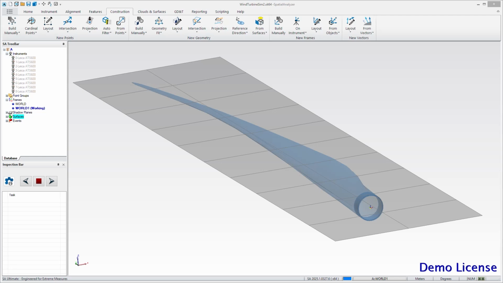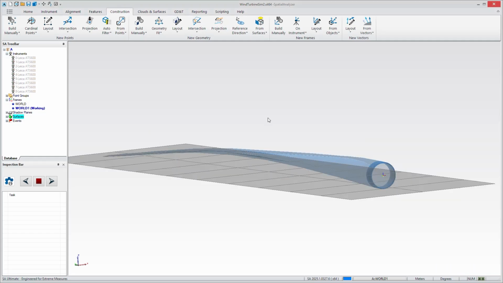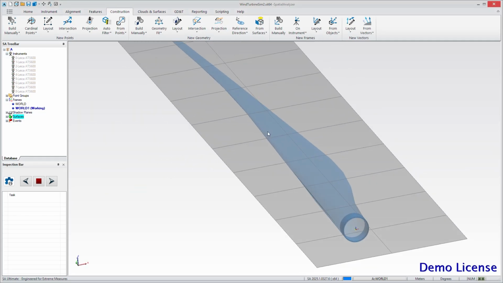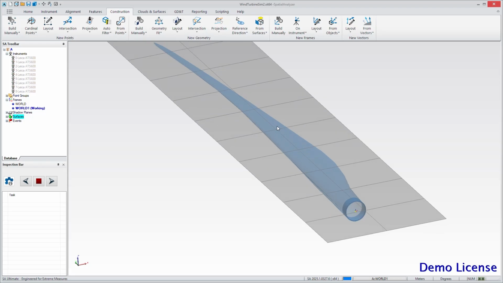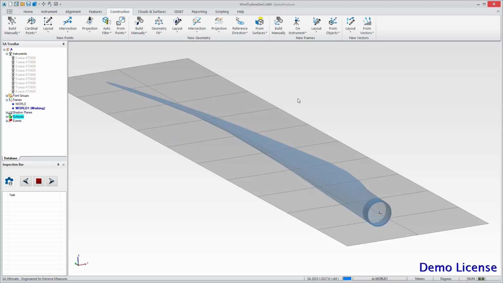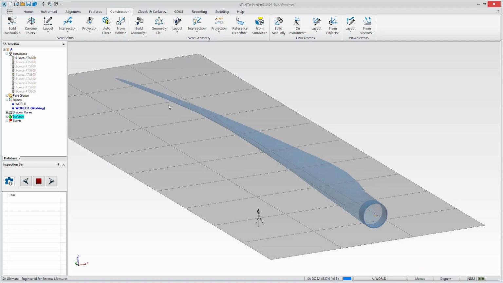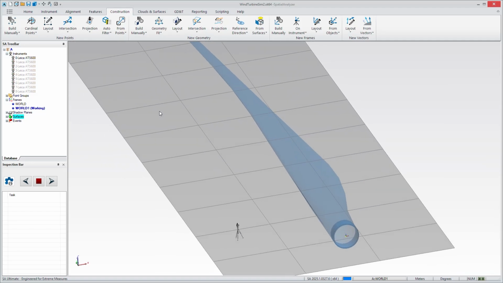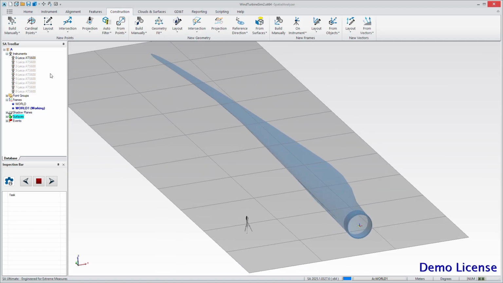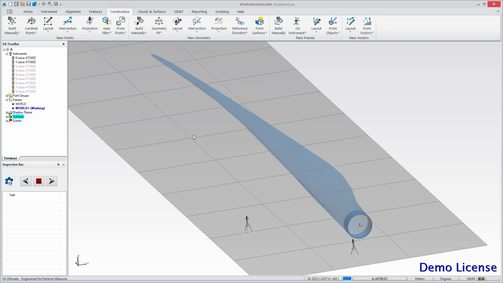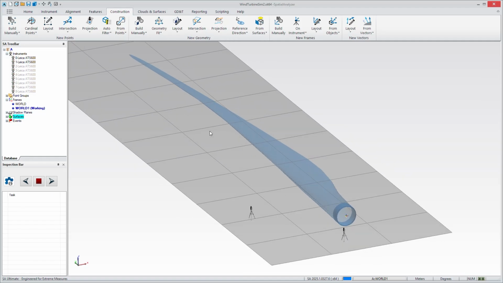Okay, as a review, I mocked up the measurement process for an actual wind turbine blade. This is, of course, just a CAD off the internet, but at least it gives you an idea of the scale and the complexity of some of the things that we're working with. If I were to add an instrument relative to this large wind turbine blade, you see it's actually quite small. And the ability to measure particular features takes a little bit of preparation.